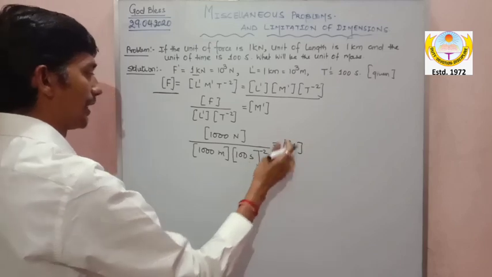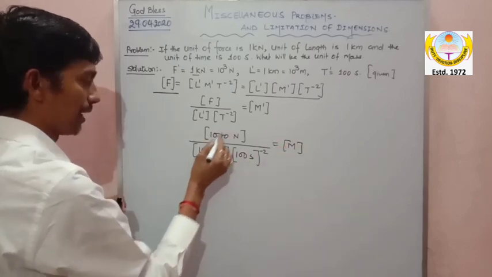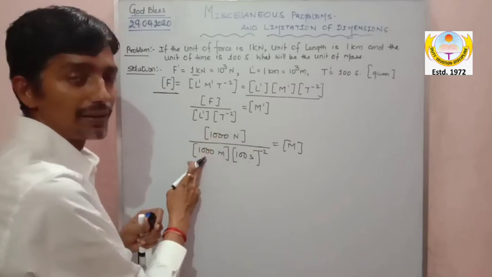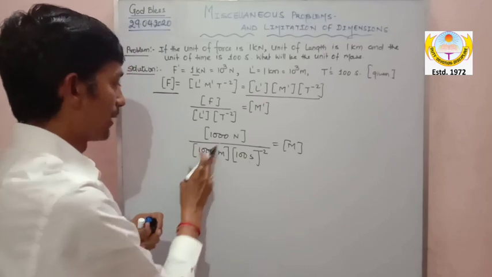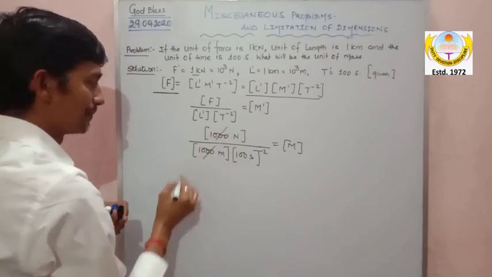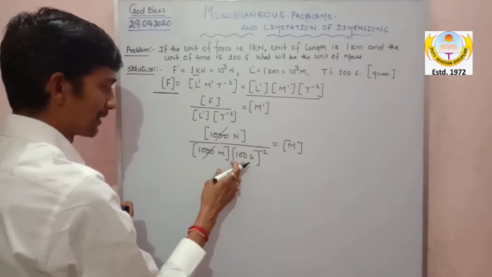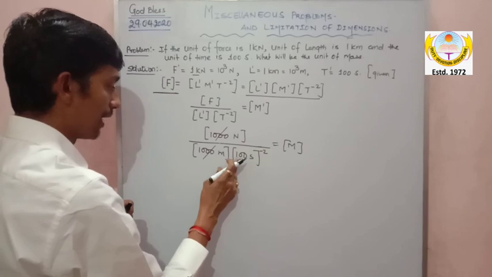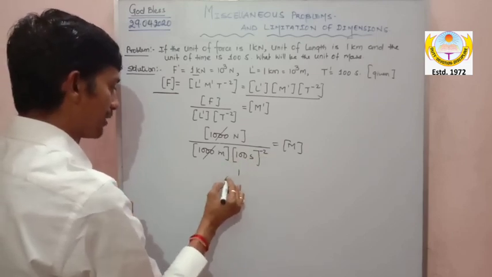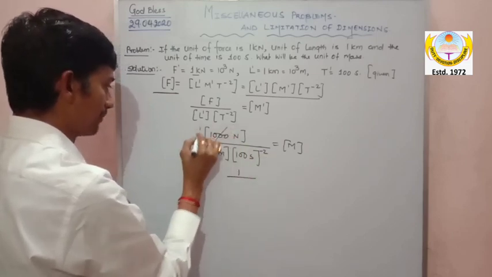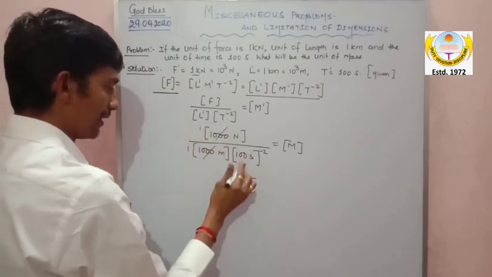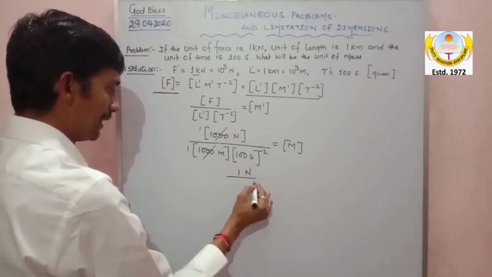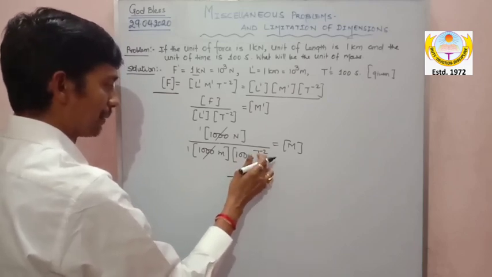So now what will be the answer for it? This is 1000 and this 1000 is cancelled. You can see, this is cancelled. Newton per meter doesn't make sense by itself. And here it is 100 second power minus 2. So can I write this as 1, because this becomes 1, and I'll write the unit also, Newton. Here I am getting meter, and here I am getting second power minus 2.